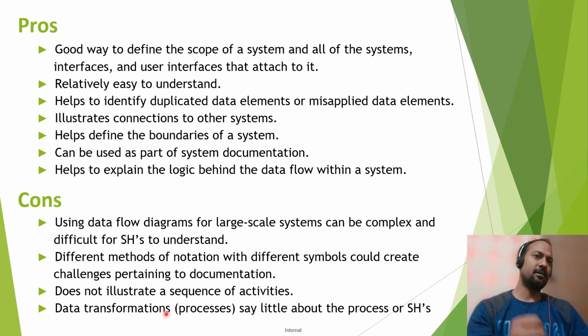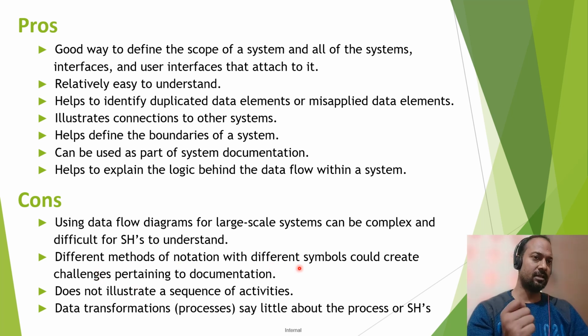So when we say the data is being transformed within a system, though it shows the processes, it says very little about how the data is being transformed, right? It does not illustrate a sequence of activity. The sequence of activity is only represented by the sequence diagram, which is the next technique we'll discuss.